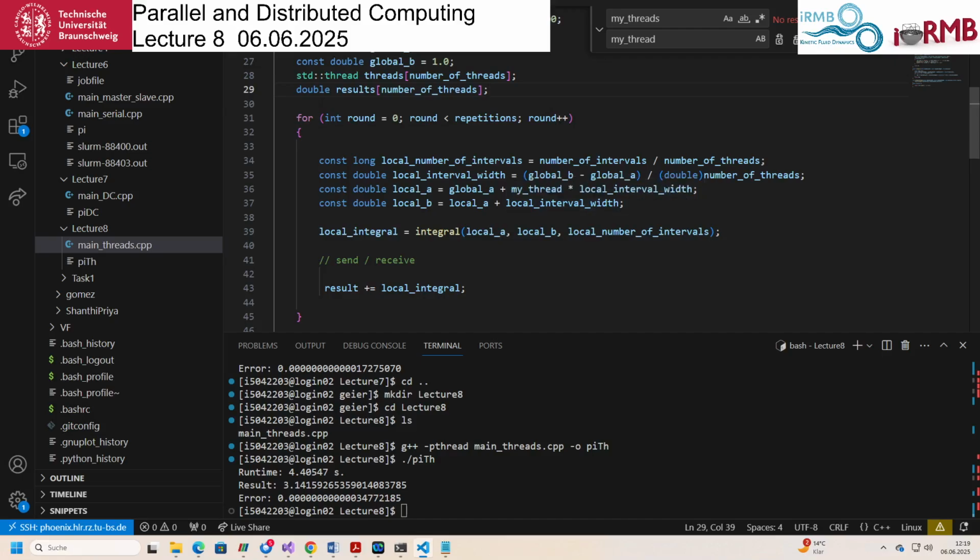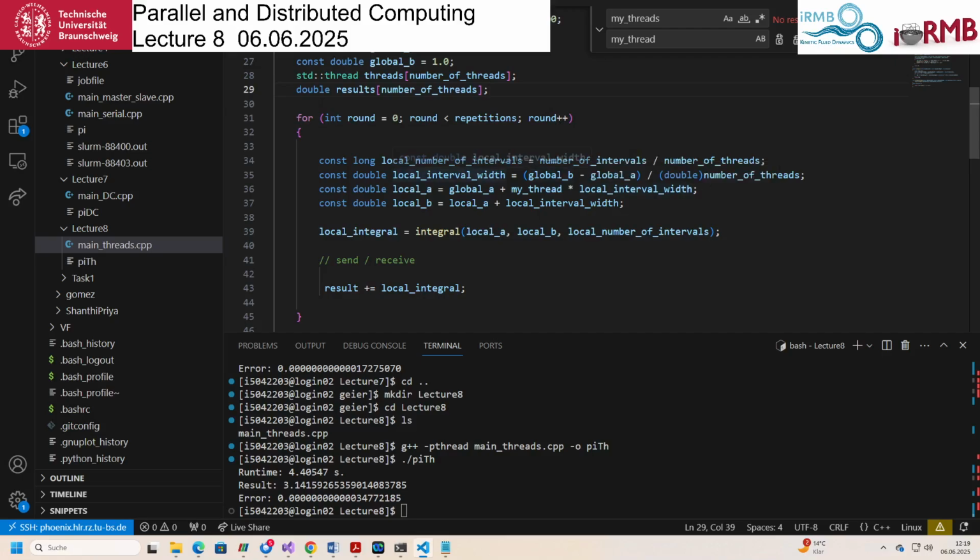Now, this is the part that we had prepared for MPI. There is this global interval, and then there will be a local interval.